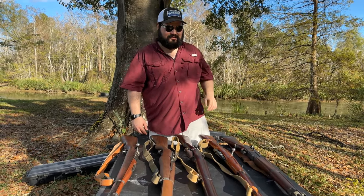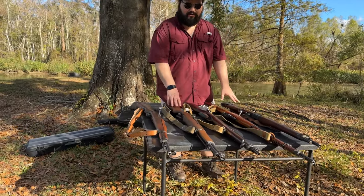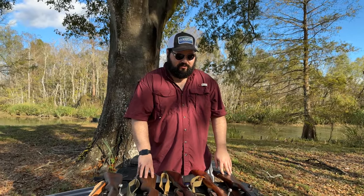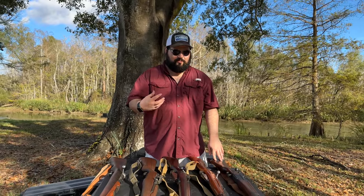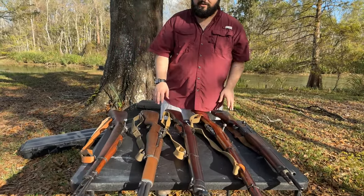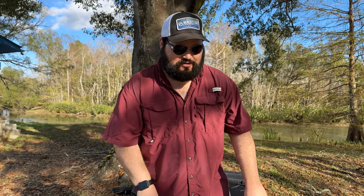Mountbatten here. And today, as you can see, we have a smorgasbord of World War II era rifles for your viewing pleasure. What we're going to be doing is taking a quick look at each one of these rifles, talk about their unique features, how to operate them, and do a little bit of comparison between them and try to determine which Allied nation during World War II had the best service rifle.